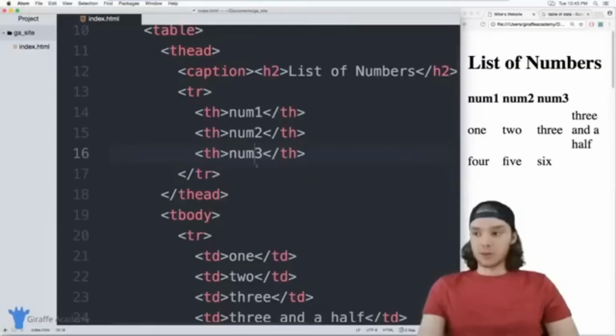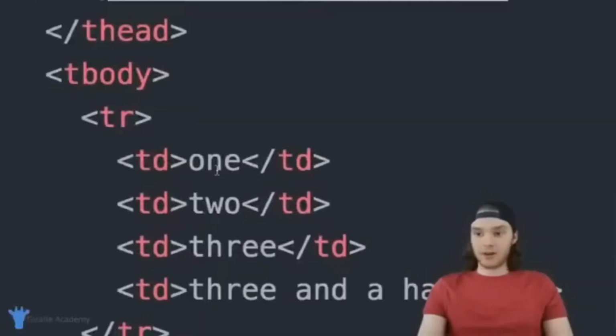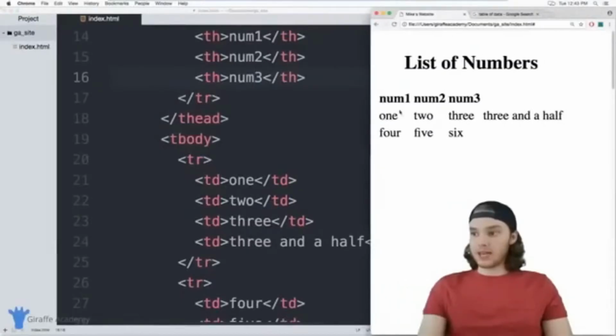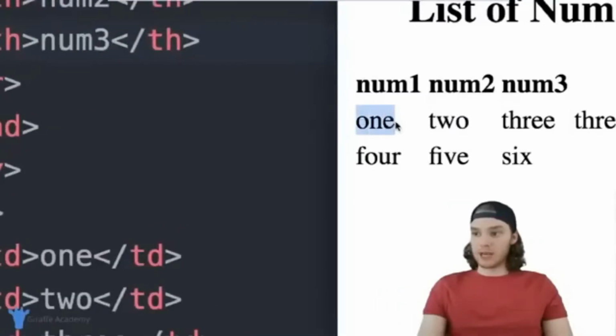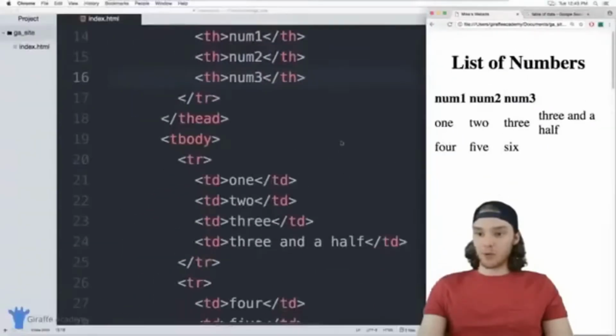Now there's one more thing that we can do with tables, which is control something called colspan. And colspan stands for column span. So for example, I have this one right here, and this is in the table. You'll notice that when we look at the table, 1 takes up exactly 1 column in the table. So it's taking up 1 column, and then in the second column we have 2 and then 3. But I can actually have 1 take up more than 1 column.